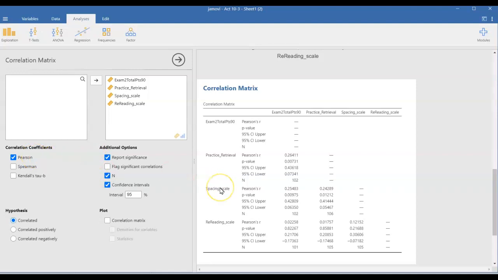So what I have here is a grid or table of all of the correlations. This first column shows me all of the variables and how they correlate with exam score. So this is looking at practice retrieval and exam 2. Pearson's R is 0.26 with a p of 0.007.